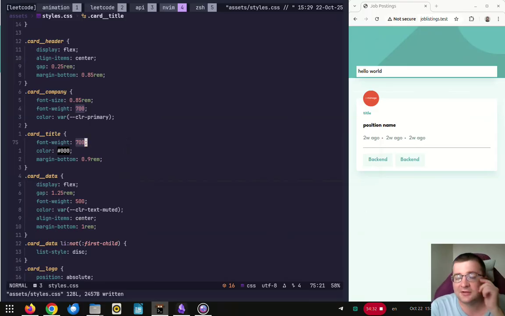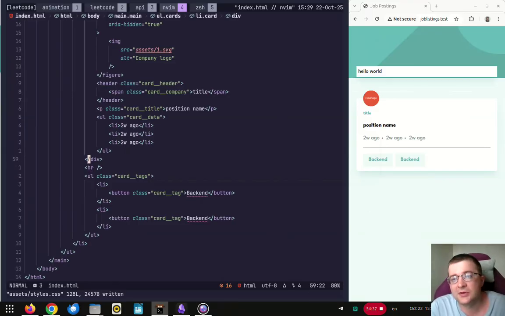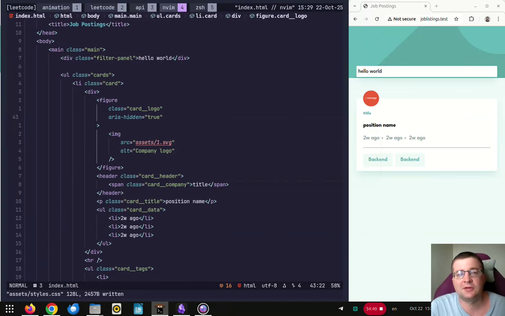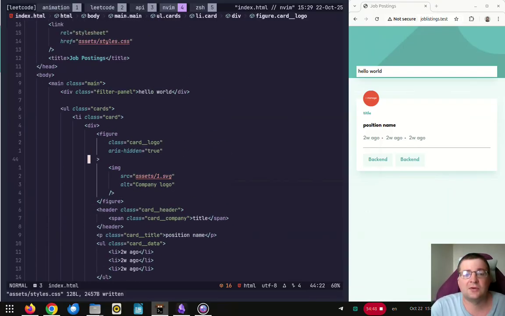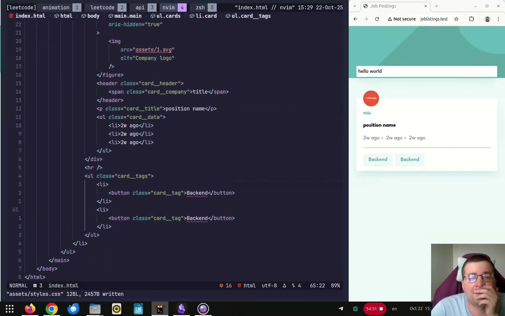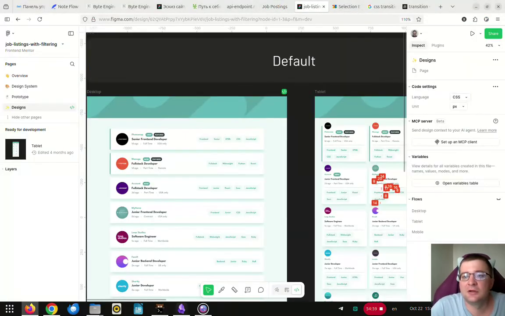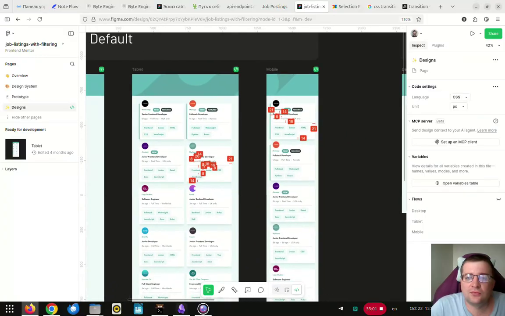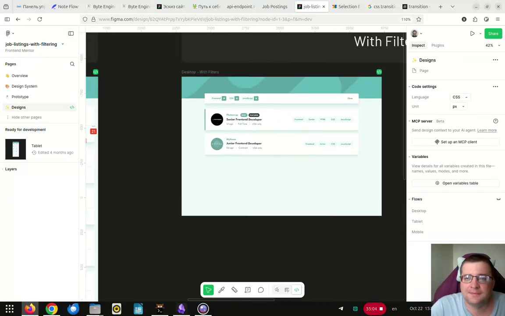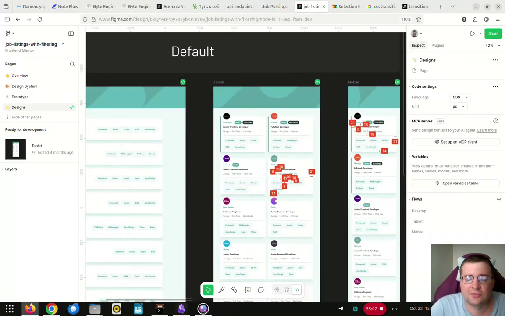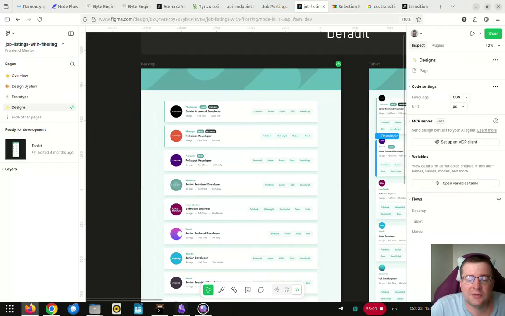Okay, so we got this card template, right? And we can reproduce it. Basic functionality is that I simply put content in there, and then the card just renders. It's gonna be our list. Also styled link backend. Now what we need to do is to connect it to the API. We need to connect it to the API to render all the cards.